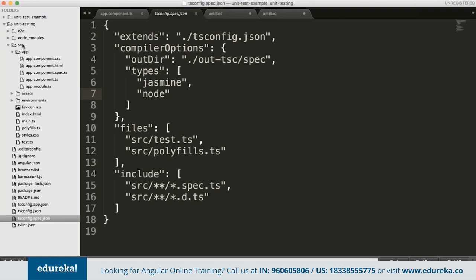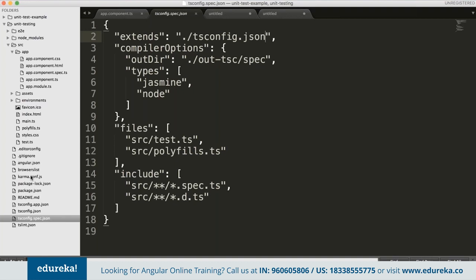So now all the src folder, it will scan through, wherever it has a spec file, it will include. Now what is our Jasmine types you are going to use? Output ts configurations, tsconfig.javascript. Why? You need to compile the TypeScript code into JavaScript, ECMAScript, whatever.